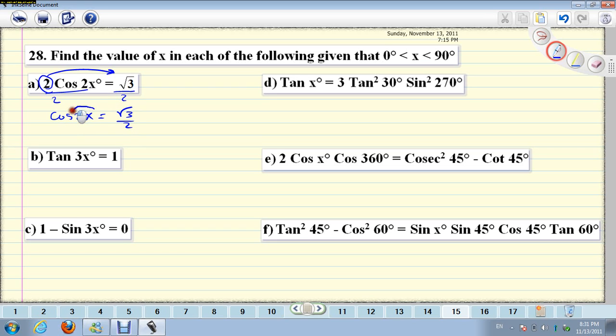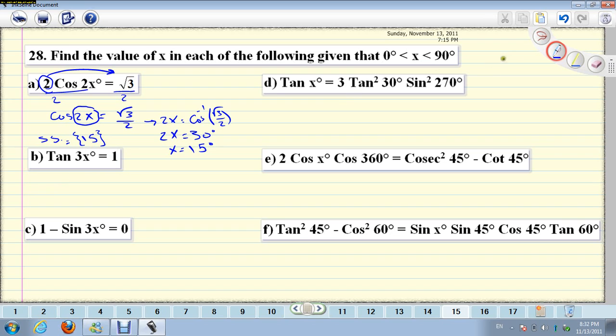And what's the angle whose cosine is root 3 over 2? You must take a look in your table, or use shift cosine. I don't have a calculator here, but I can write 2x equals cosine to the power -1 of root 3 over 2. So 2x equals 30 degrees, so x equals 15, and don't forget to write the solution set. The solution set will be 15.